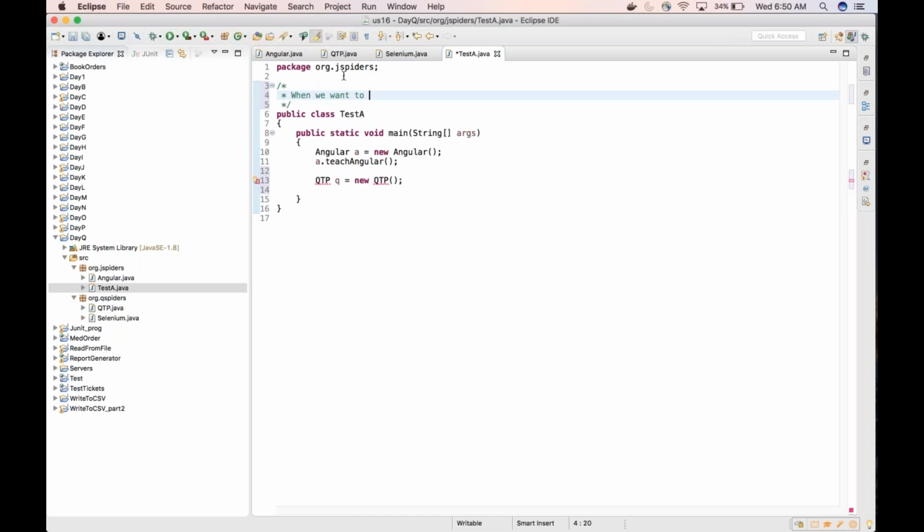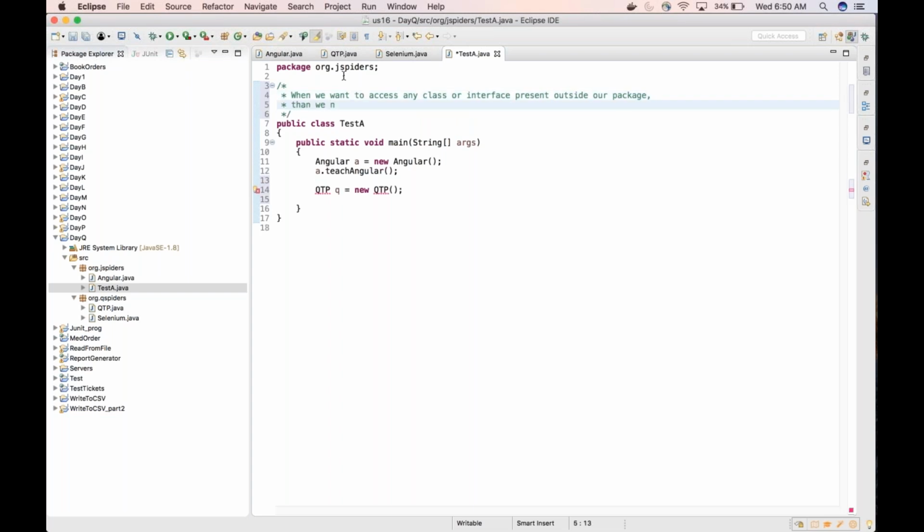When we want to access any class or interface present outside our package, then we need to import that respective class or interface using the fully qualified path name.